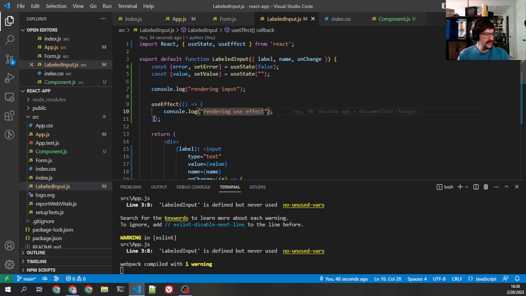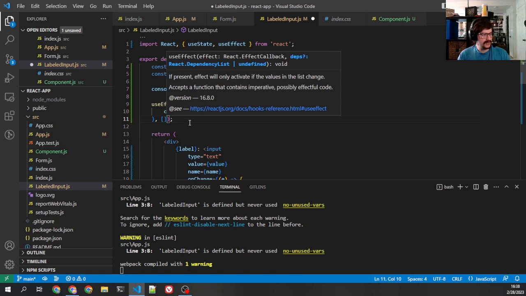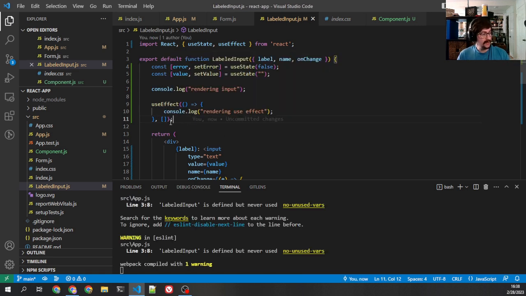All right, so useEffect can do a couple things. In this format, it's kind of useless because it basically runs every time the component renders, but we already have that. We could just put code here for that. If you give it parameters, an array of parameters, and you give it an empty array, it will only run once at the very beginning.